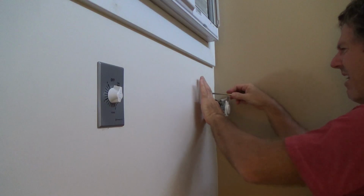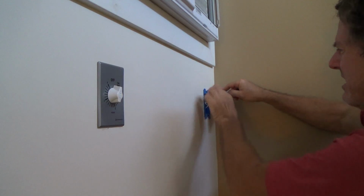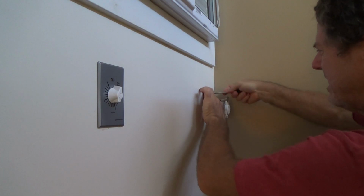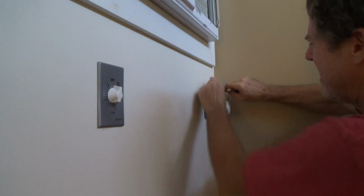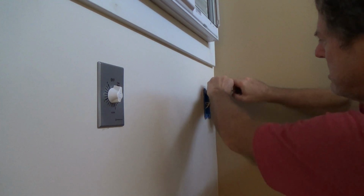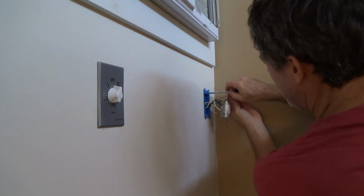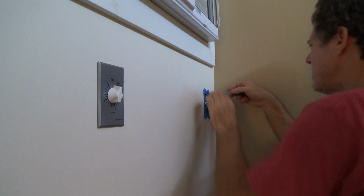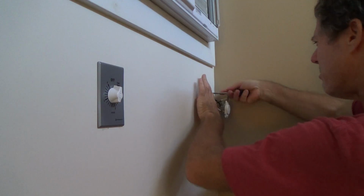And now I'm holding that, and as I turn this screw, that is flopping up behind the sheetrock. Now it's up behind the sheetrock. Now I'm going to tighten it, and as I tighten it, it's sucking into the back of the sheetrock. Okay. Try to hold my hand in such a way to where you can still see this, if possible.